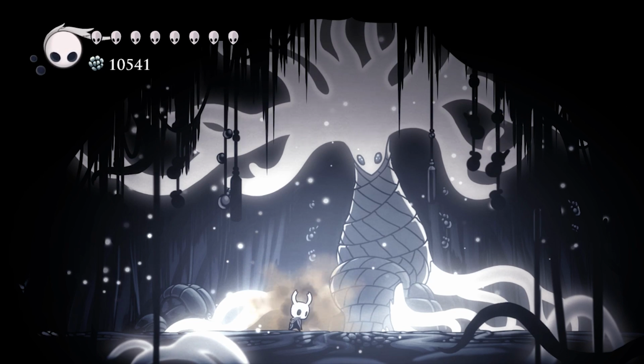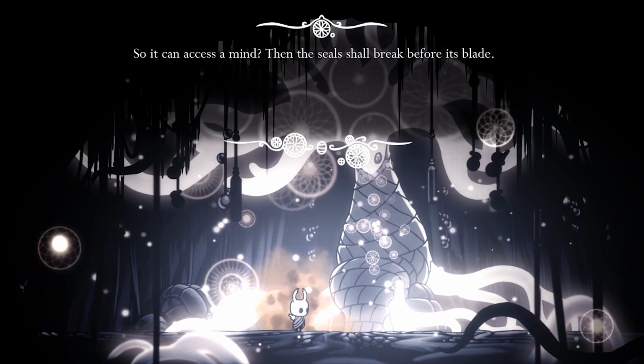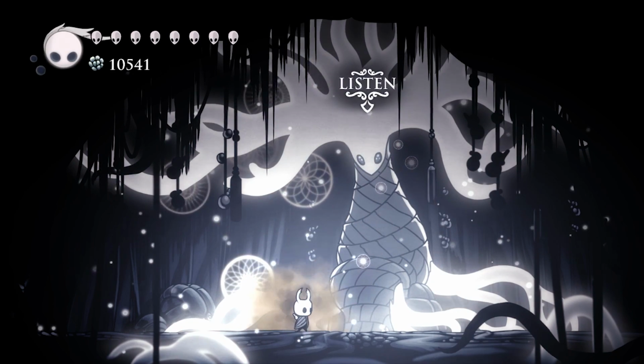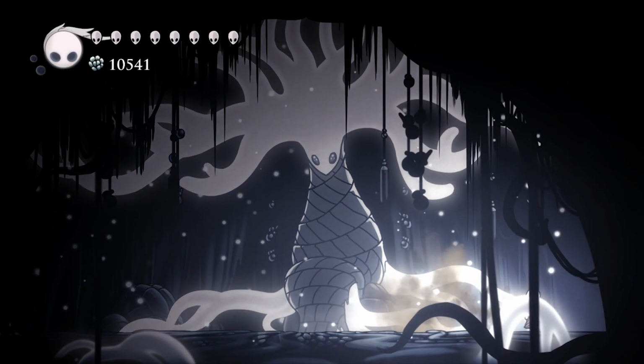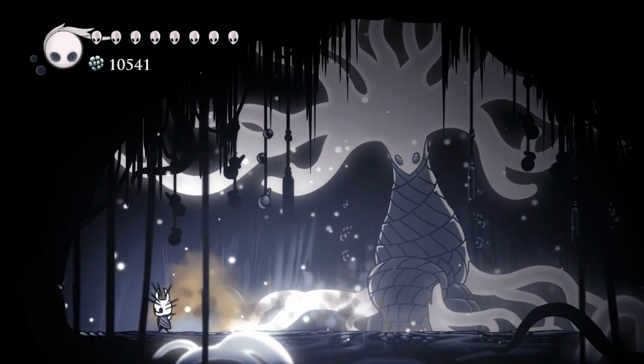And that's it. So it can access a mind. Then the seals shall break before its blade. So just more trust there. So she doesn't know her little loyal guardian is dead. She doesn't know a lot of things.